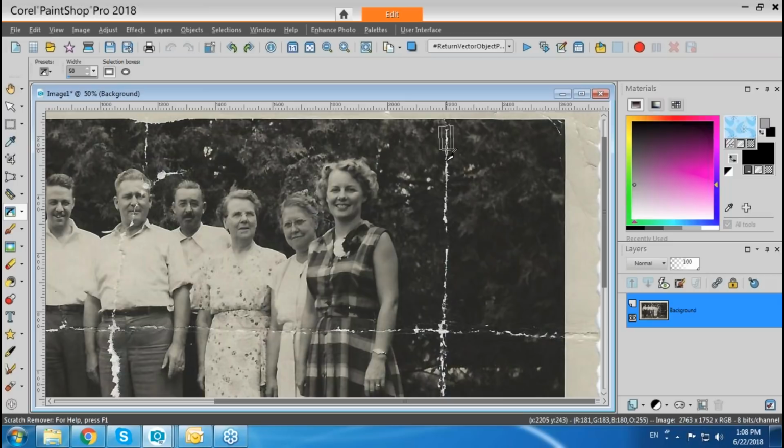So it's very easy to go and you simply cover the scratch and it will replace the center part by what's on the side. You can go very long, you can go in small parts. Sometimes it's better to go in small sections because you have a bit more control. But I'll just go a little fast here. Notice how when you do, I'll just undo this.